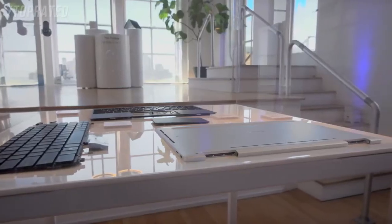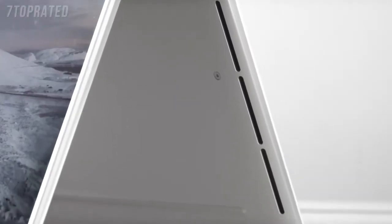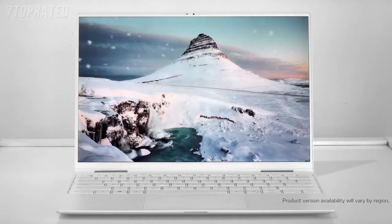In the new XPS 13-inch 2-in-1, we used more aluminum than we've ever used in a 13-inch product before. The design intent here was to make the product stiffer, and as continued from its predecessor, we've used carbon fiber on the black version and white glass fiber on the white version. These products are known for their both lightweight and stiff characteristics.